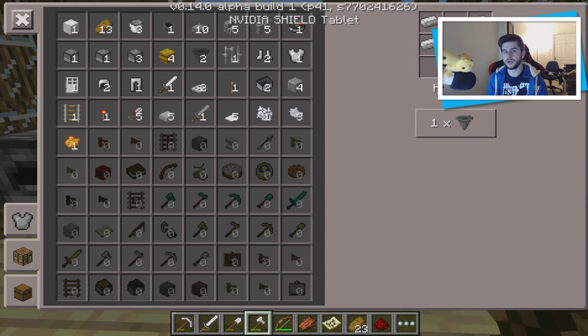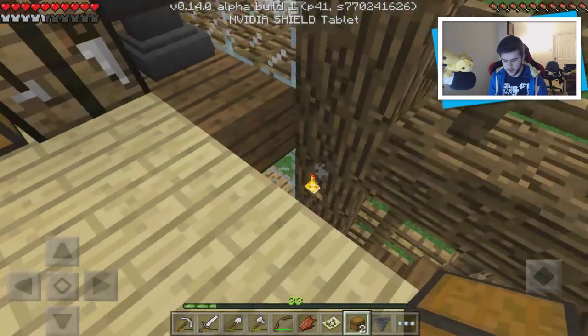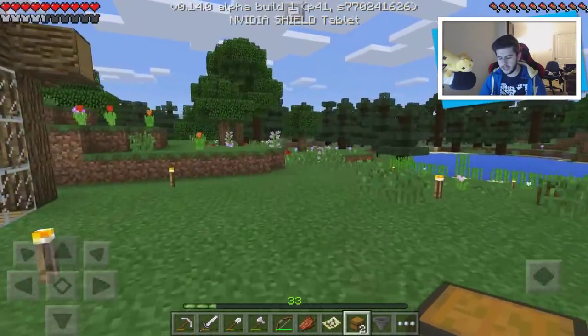I could also make myself a cauldron, but I'm not going to do that until we focus on potions because I really don't need it. We've got my hopper and I've got my 2 chests. So let's go and do the right thing and let's go and do this in my skeleton trap. So my skeleton trap is in the distance.